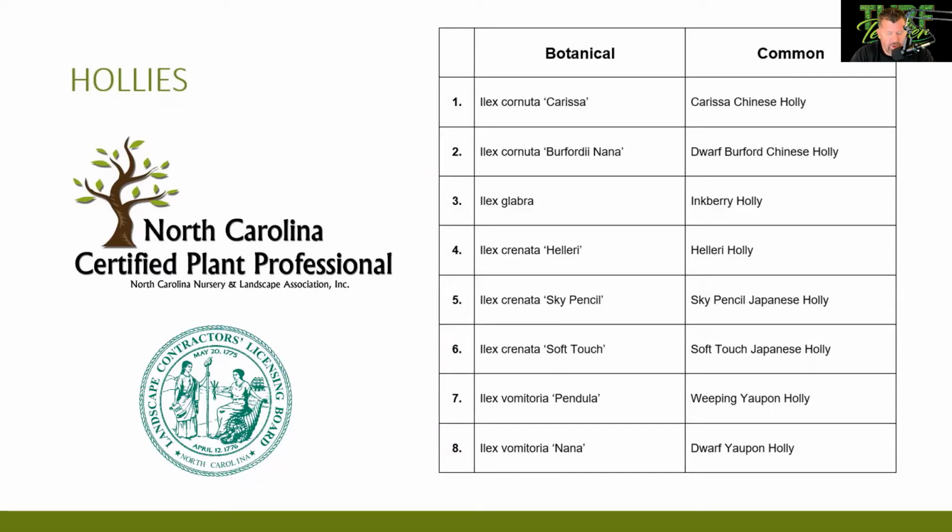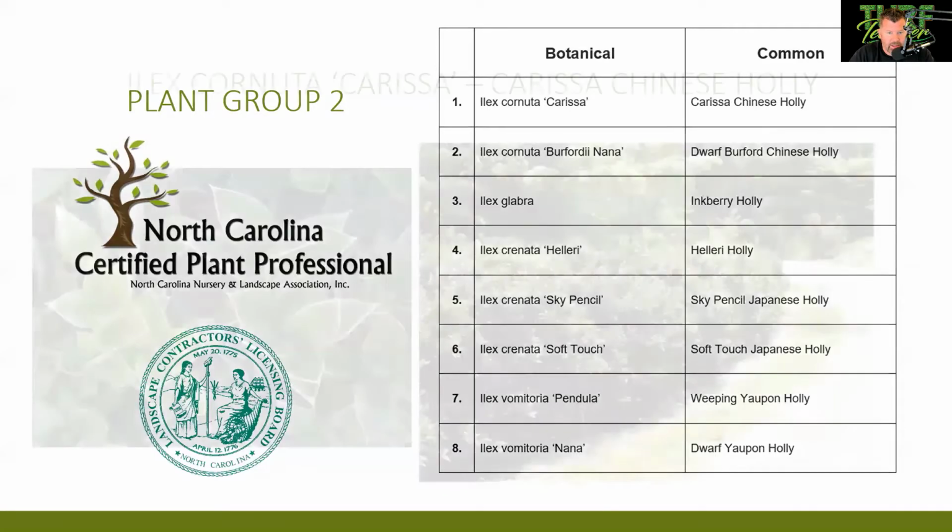And when I mean soft, they don't have pricklers on them, because the Helleri holly, which is Japanese, you can tell the difference between Japanese and Chinese. Cornuta is Chinese, crenata is Japanese, but the Helleri Holly is kind of rough and sticky and woody, but the actual foliage is soft. It does not have any pricklers on it. And then a lot of your Chinese hollies have the red berries, whereas a lot of your crenatas will have the black berries as their fruit. So let's go ahead and get started with this lecture.